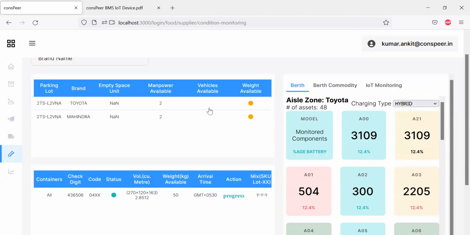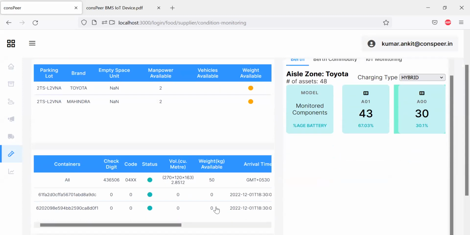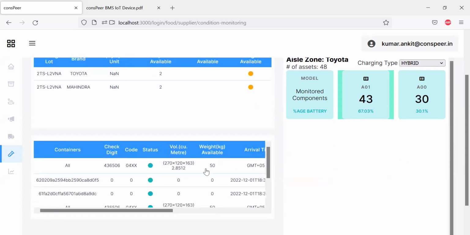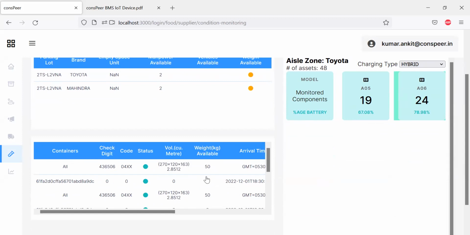And now when you enter the same lot, I think this was the lot, you will get one additional. Let me find which was the lot. Okay, so you get an additional one added.